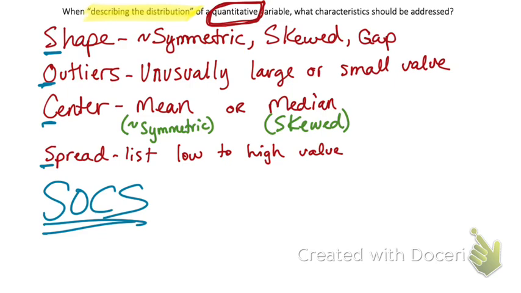Do you guys know Miss Child? Miss Child's a math teacher. She's all the way down the hallway here, okay? She loves socks. She does. And so we want to tell her right now that we're talking about socks because I want you guys to make sure she can hear you when I ask this question. What does SOCS stand for? Shape, outlier, center, spread. Take that, Miss Child. Very good.